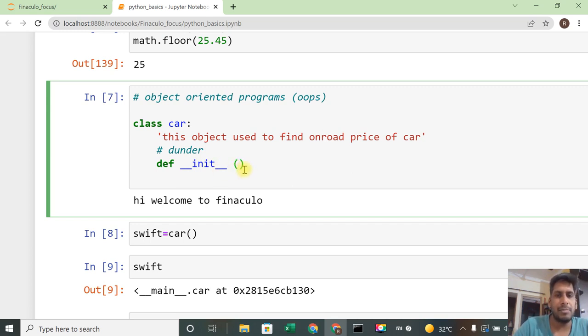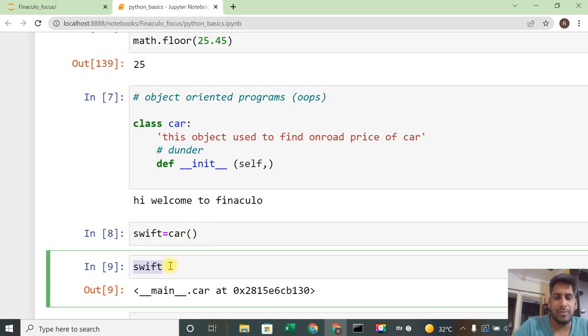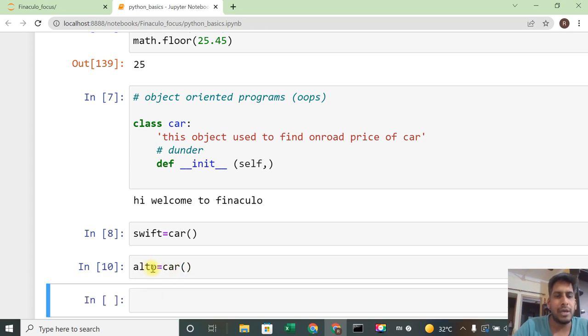Then in the brackets I say self. Self is a common name given to any object. Here, I have written Swift equal to Car, so Swift will be the self. For example, if I say Alto equal to Car, Alto will become the self. The variable name you give for a given class will be self.